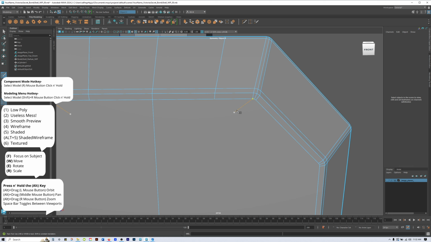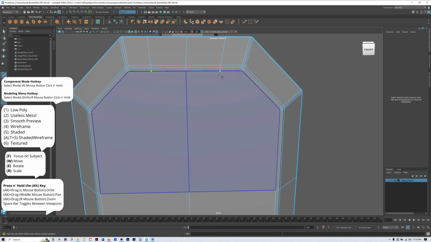Anyway, what I like to do is use my mouse cursor. See how it looks like a little knife blade now? Ignoring this little thing, I like to hover and have my mouse cursor, the knife blade, touching the edge in blue. And while it's blue, I like to click and hold. See? Now it's a point, just a point. And I like to just drag and snap it. You have to make sure to snap it. Let go of it.